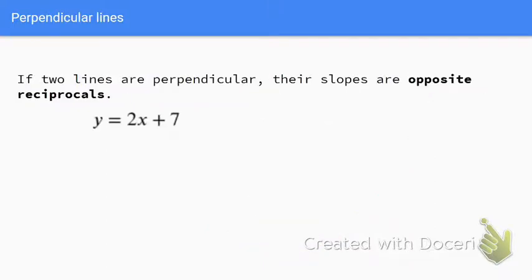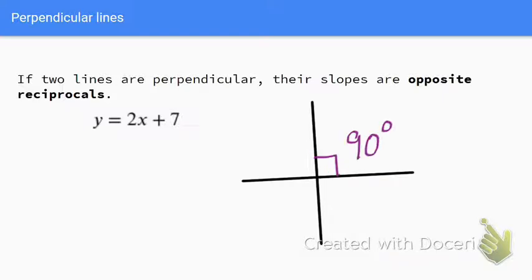Okay, now we're going to talk about perpendicular lines. First off, before we even talk about how to find one, what do perpendicular lines look like from geometry? Another line going through, and they're perfectly at what degree? 90 degrees. Good. If you didn't know that about perpendicular lines, I might write that down. Perpendicular lines are at a perfect 90-degree angle to each other. Now we'll talk about how we find the equation.